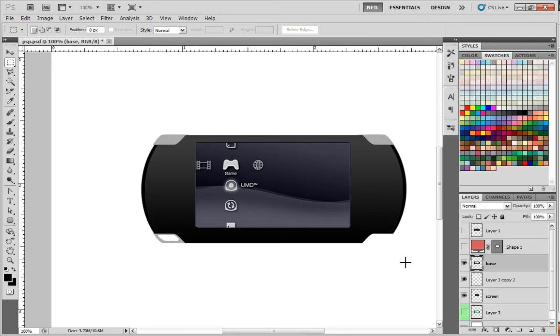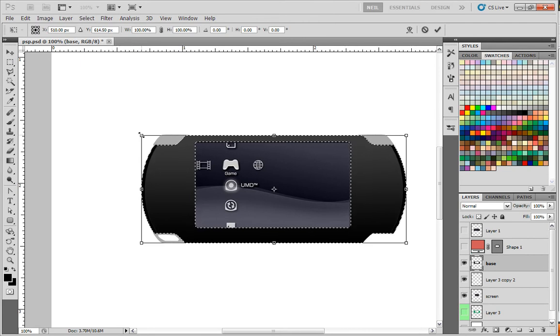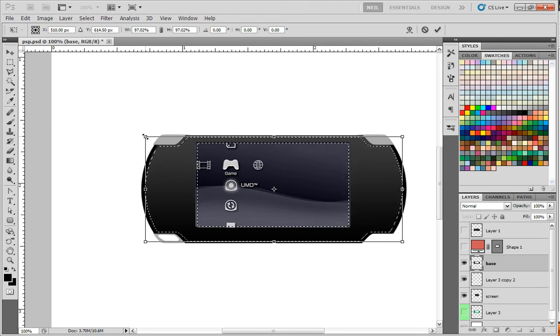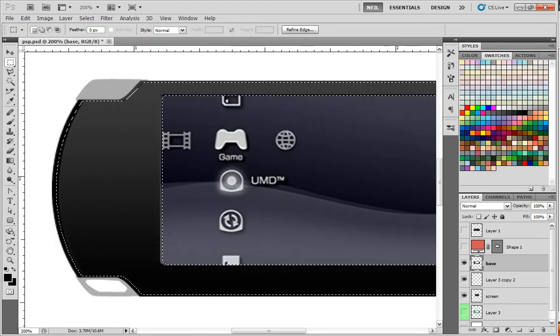So I decided how I'm going to do this is I'm going to click on the space, hold down the control key, left click inside there. That'll bring up the marquee for that shape. Then I'm going to go to select, transform selection, hold down the alt key and shift key at the same time, and pull inwards a little bit with the left mouse key. Not too much, you just want it to be a little bit smaller than the original, like so. Click OK.